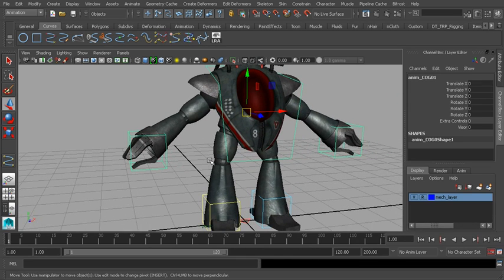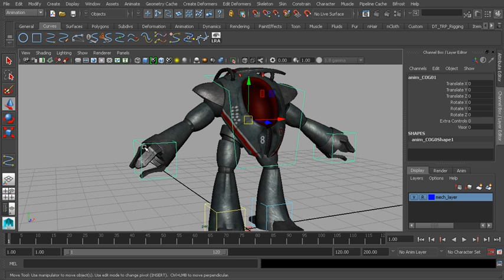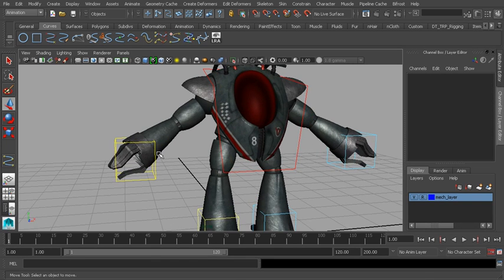You might notice that at times with instance geometry in Maya, it looks like the normals are inverted, but no worries. Sometimes if you reopen the file, you'll notice that, all right, it's just a little glitch, if you will, but it's nothing to be concerned with.